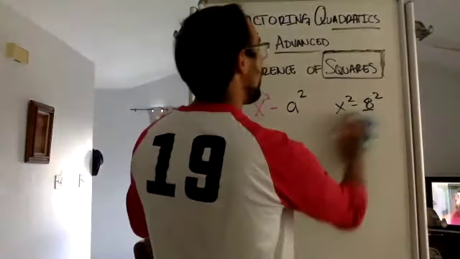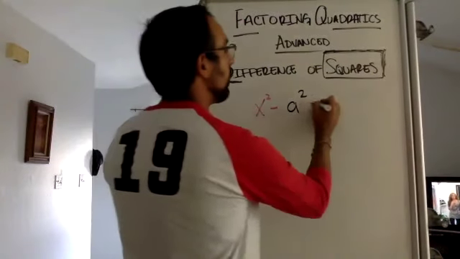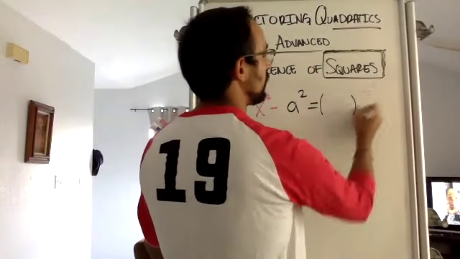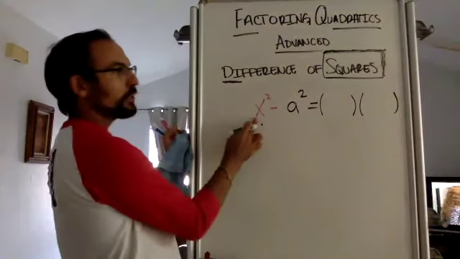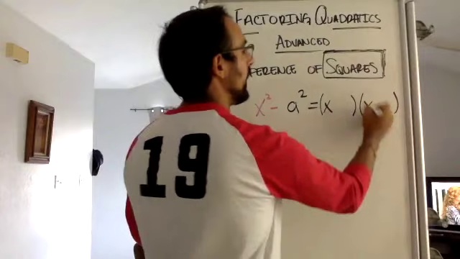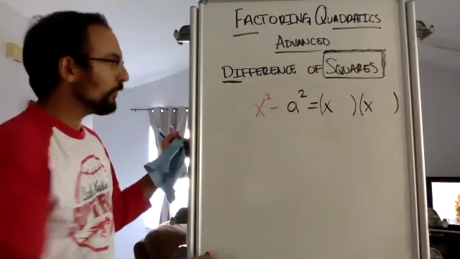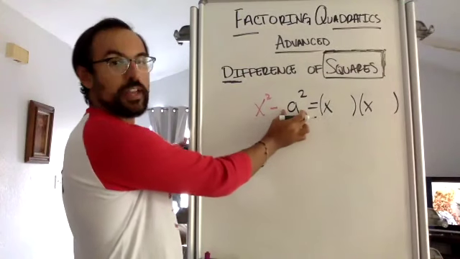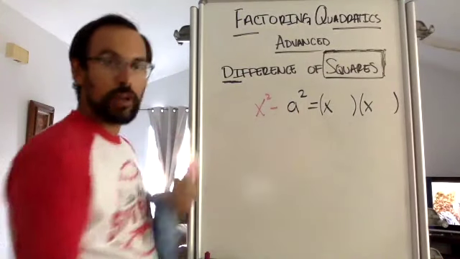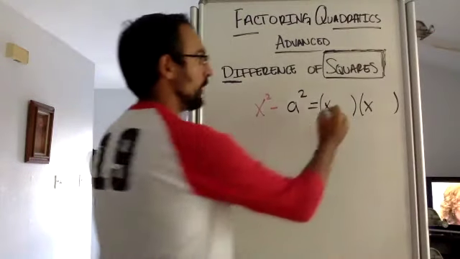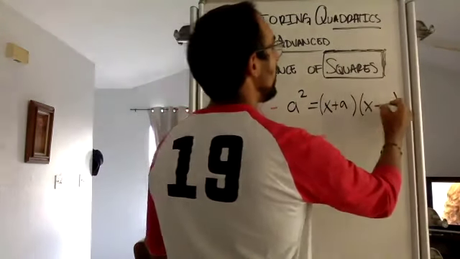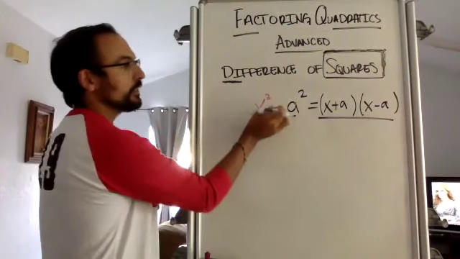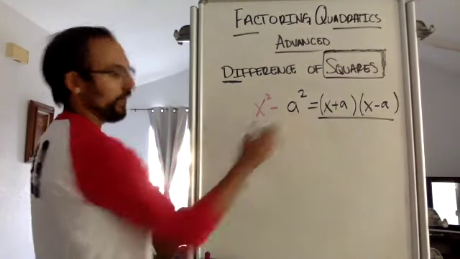So if you have something like this, the formula is, all you have to do, pretend you're just factoring it out like normal. X squared would go x and x, correct? And then we just figured out if we want a zero middle term, we need these two numbers to cancel out. So we need one to be positive and one to be negative. So it would be plus a and minus a. And that is the formula if you're subtracting perfect squares.